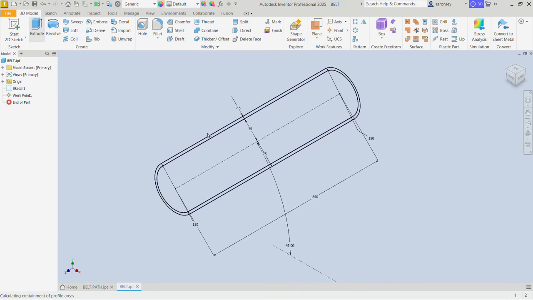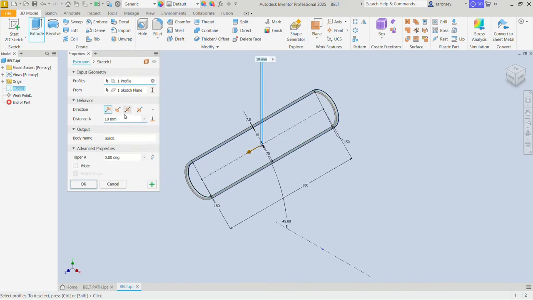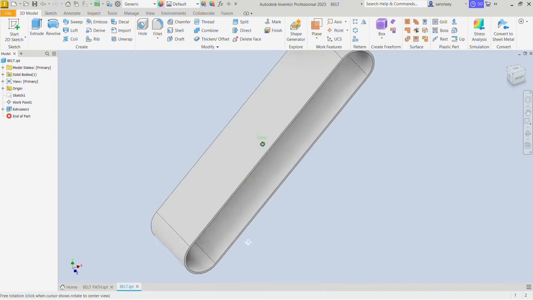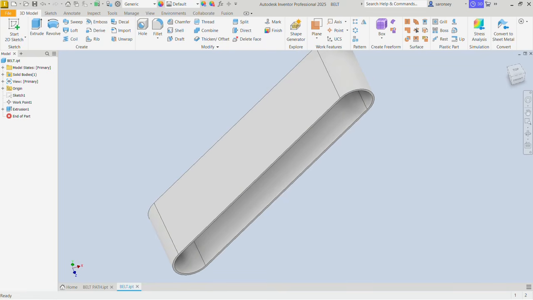So the extrude command, the profile we want to extrude is going to be this inner one. Let's do that symmetric. The distance of this extrusion is 250. I'll type that in here and hit OK. Now we have our belt. Right, let's save that again. OK, and continue. The third part we want to model will be the buckets.